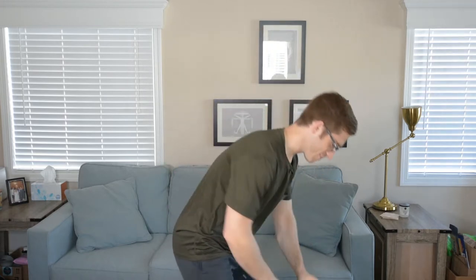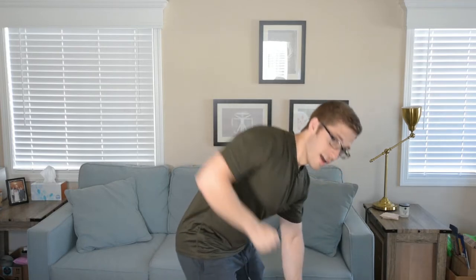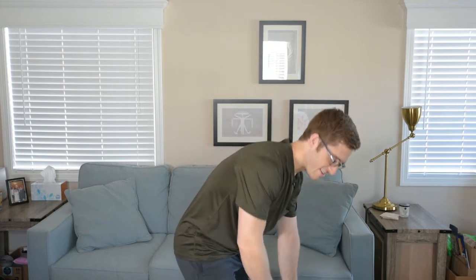Now the fast tempo — this is where you see people kind of writhing in pain, almost convulsing. If I'm doing a row with my hand on the bench, you're going to see a lot of rotating, shortened ranges of motion — it's going to kind of look like the weight is too much. When I say the weight is too much, I don't really mean it's necessarily too much, but usually it looks like it is. You can use this as a way to force reps out.